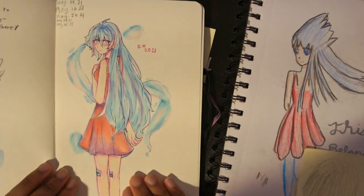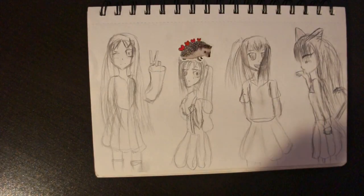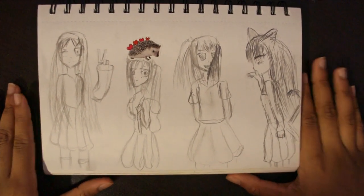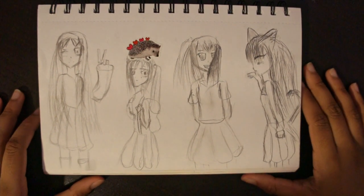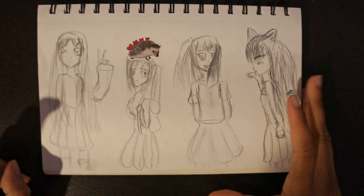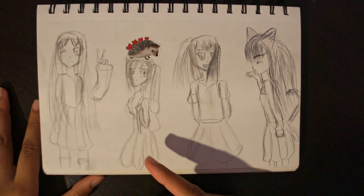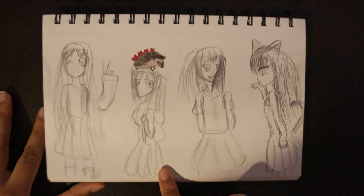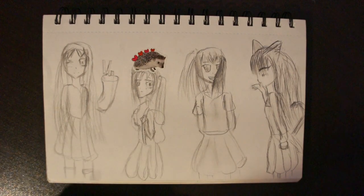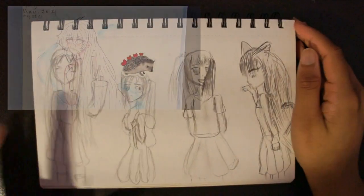Analyzing this, I tried to do better anatomy than this. I guess when you're younger, you kind of think that your art is amazing, up until you're older and you come and see it and just be like, that looks questionable. So we have the popular girl, we have the emo, or the little sister trope. And on top of her head is a porcupine or hedgehog. I don't know the difference. Sticker, because my friend had a sticker sheet in art club and she just gave it to me.